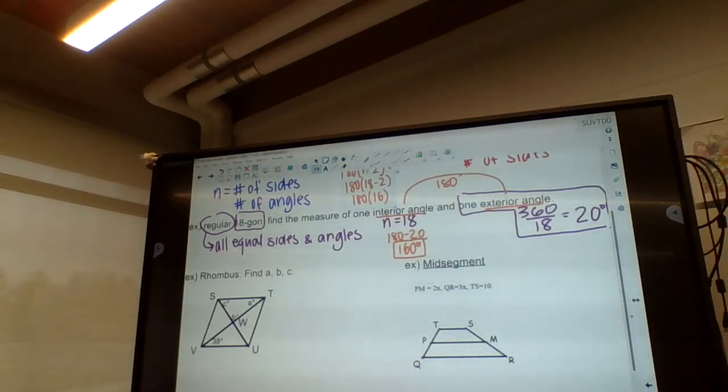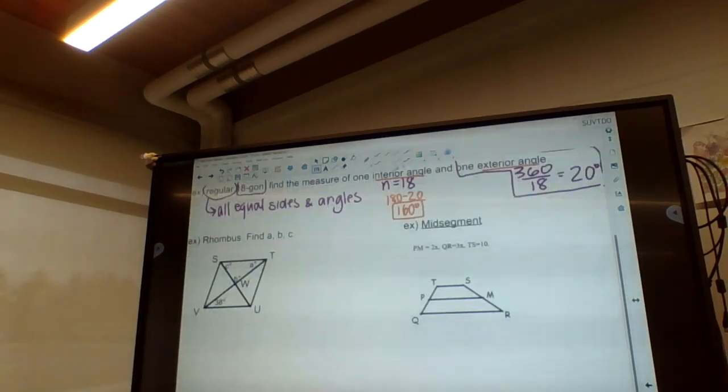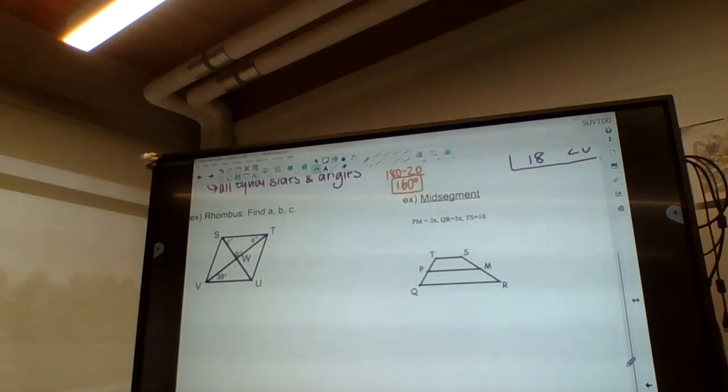This is actually a question from when we took our test, or maybe one of them was from a review. There was a question identical to this on a test we had. In a rhombus, they wanted us to find the measures of angles A, B, and C, and they give us just one angle. Any thoughts on how we could find any of those?